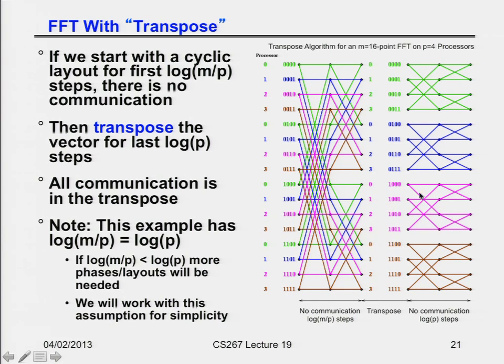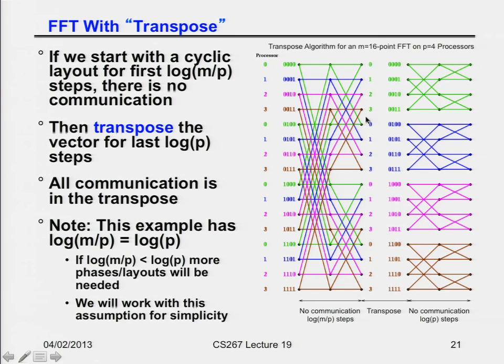Now, this example works out in a really nice, pretty way because p is the square root of m in this case. 4 is the square root of 16. And everything I'm telling you is true no matter what m and p are, as long as they're powers of 2. But the picture might have more phases in it if p were not exactly equal to the square root. But let me just not worry about that issue and just deal with this particular example. So you can see that communication is free, communication is free. All I have to do is count the communication to get from cyclic to blocked, and I'll do that.